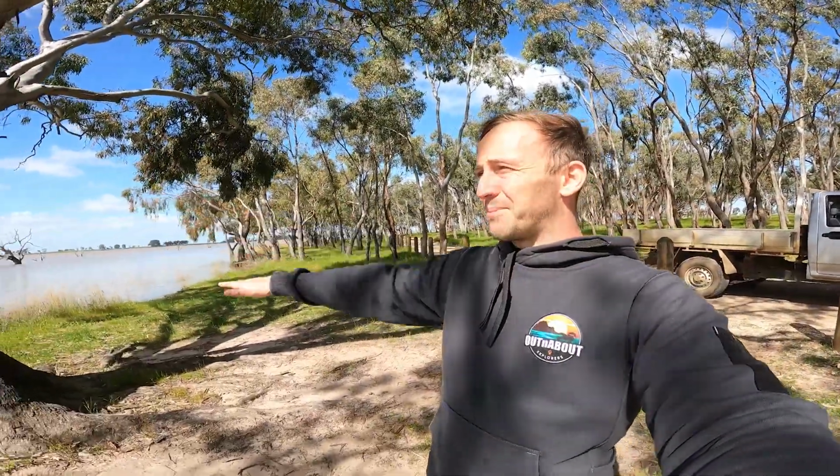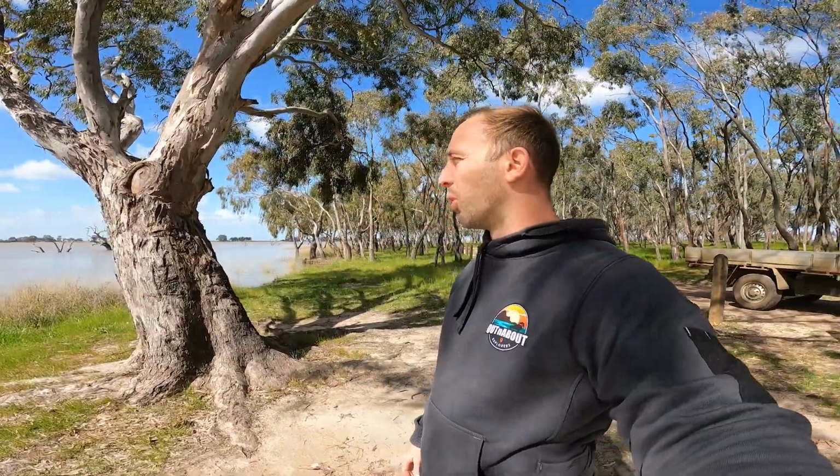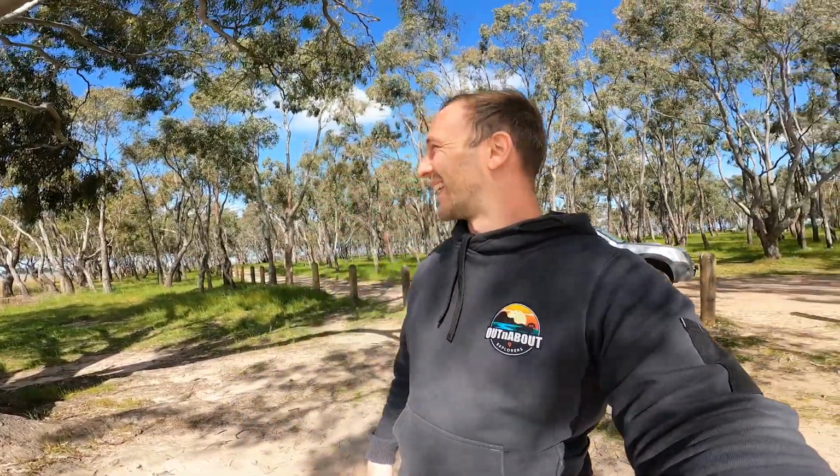If the lake is too high, which it looks very high at the moment, you can't get access to the north beach. There's a great northern sandy beach. It's absolutely beautiful. It is literally like the beach. It's so sandy and nice, but when the water's this high, you've got to walk. I'm not really feeling like walking today. I might take the drone up there and see how we go, just to show you guys. But let's head over to the east side and check out the east side boat ramp, and we'll go from there.